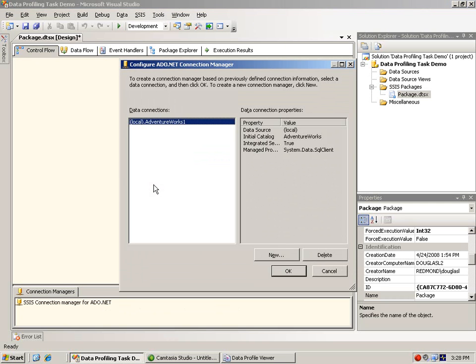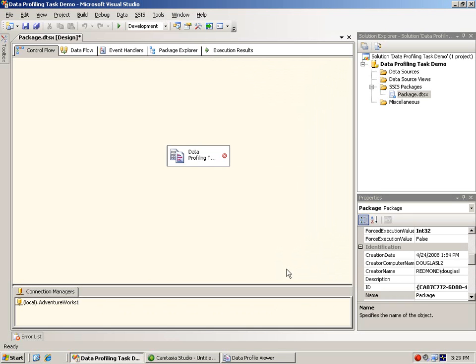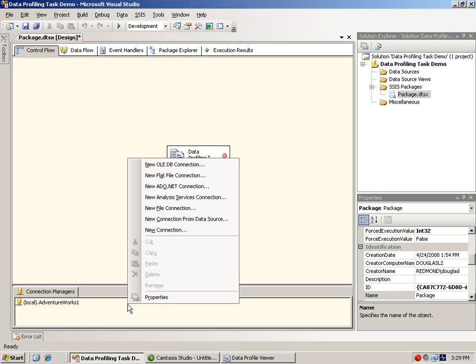The data profiling task takes its input from an ADO.NET connection, so we'll create a new ADO.NET connection manager that points to the AdventureWorks sample database. The data profiling task uses only ADO.NET connections, and in this release, it profiles only Microsoft SQL Server data sources.